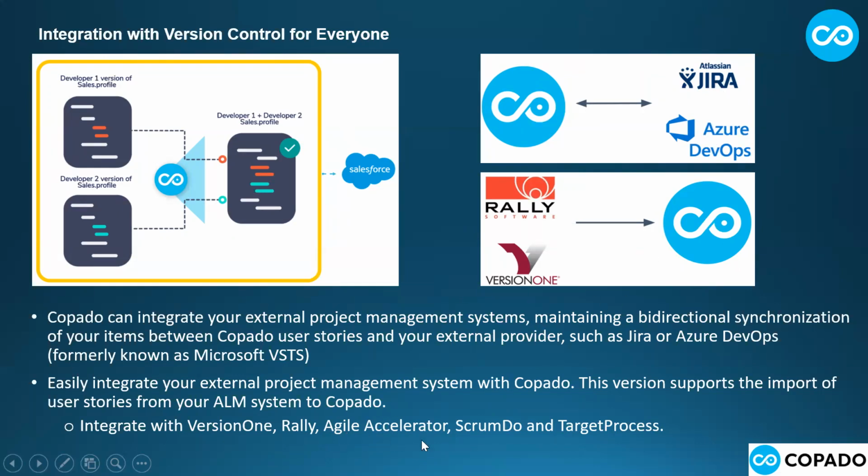But if they're using these other tools, Copado is supporting only one-way integration. If you create a user story in your tool, it will flow to Copado. But the backward direction, Copado is not supporting at the moment. Okay, this is all about ticketing tools. If you are not maintaining user stories in some other tool, Copado itself has a user story object. You can create user stories, you can do reports, dashboards, everything is possible because it is just built on Salesforce, right? These are just objects. So it is easy over there also.